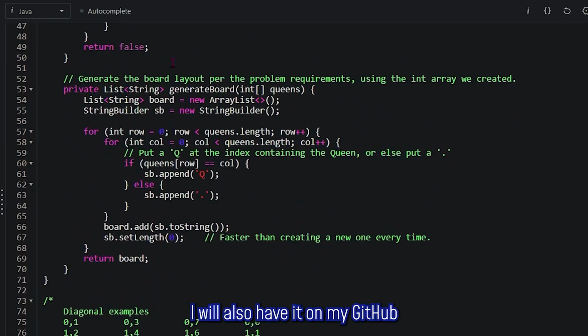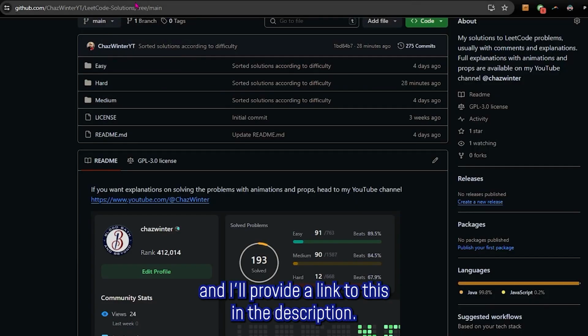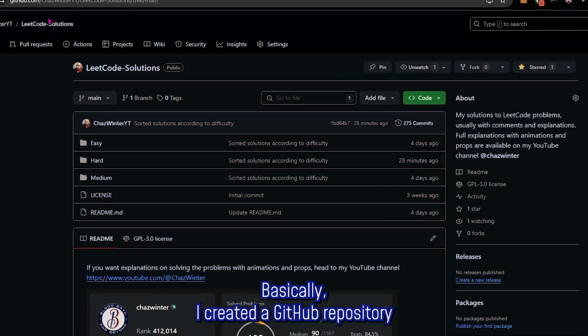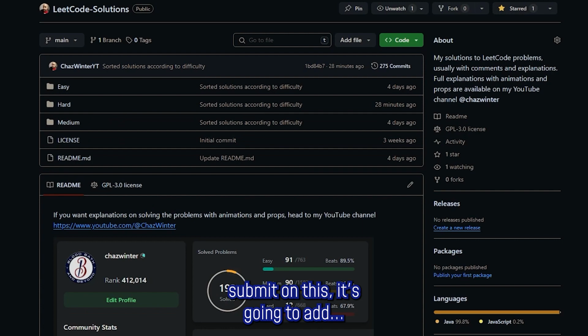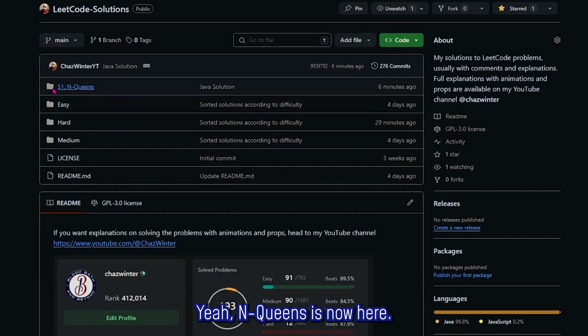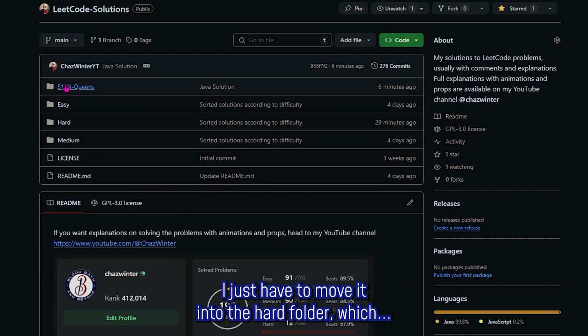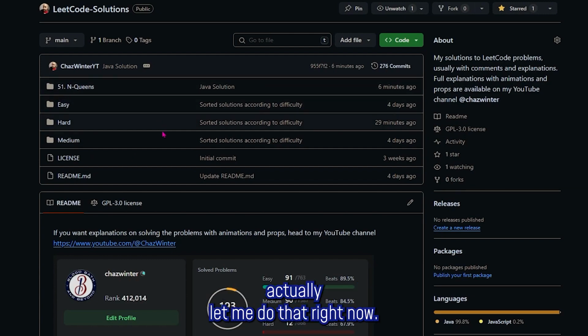I will also have it on my GitHub, and I'll provide a link to this in the description. Basically, I created a GitHub repository containing all of my LeetCode solutions. At the moment, there are 193 of them and counting. I believe since I just hit submit on this, it's going to add N Queens here. I just have to move it into the hard folder, which, let me do that right now.